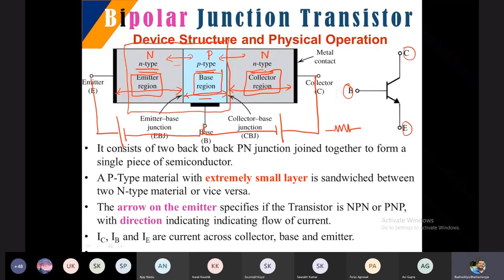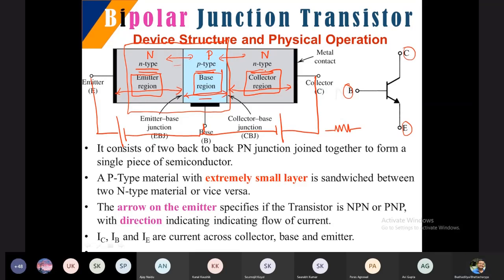Where will it be collected? It should be collected in the collector region. That's why the third term is called the collector region. The collector region is a region within the transistor itself where these electrons are going to get captured. That's why the term is collector, and in abbreviation it is C. The base region is nothing but a sandwich portion which connects the emitter and collector regions. It is just like a platform over which the electrons move from the emitter region to the collector.